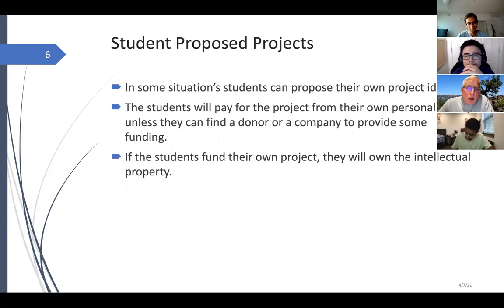And you may wonder why that's a big deal. Well, if you come up with something really great and you want to spin out a company, then this is the way to go, because you own the intellectual property, UT doesn't, and it's yours when you walk out the door. Now, I can stop here and answer questions, or I can wait to the end, whatever you guys want.